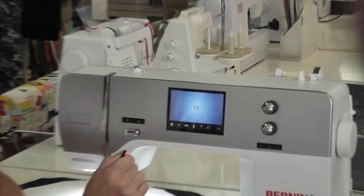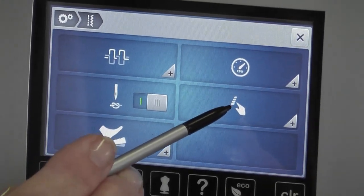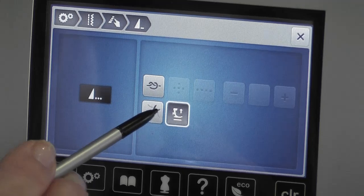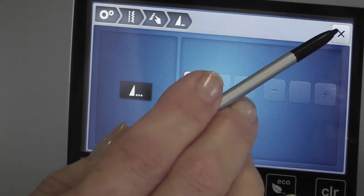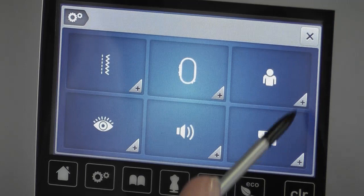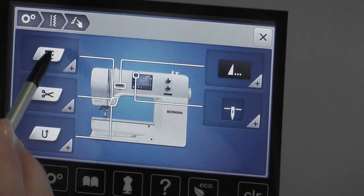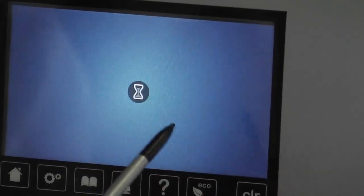So I'm going to go into my settings. I'm going to go straight sew zigzag, go here where the little hand is, and make sure that I've got my scissor on, my foot's on, and this one here I'm going to make sure that's left off. There's another one I need to do. Go into here, into here. So foot up, cutter, that's off. I'm just checking them all so we don't have it wrong.